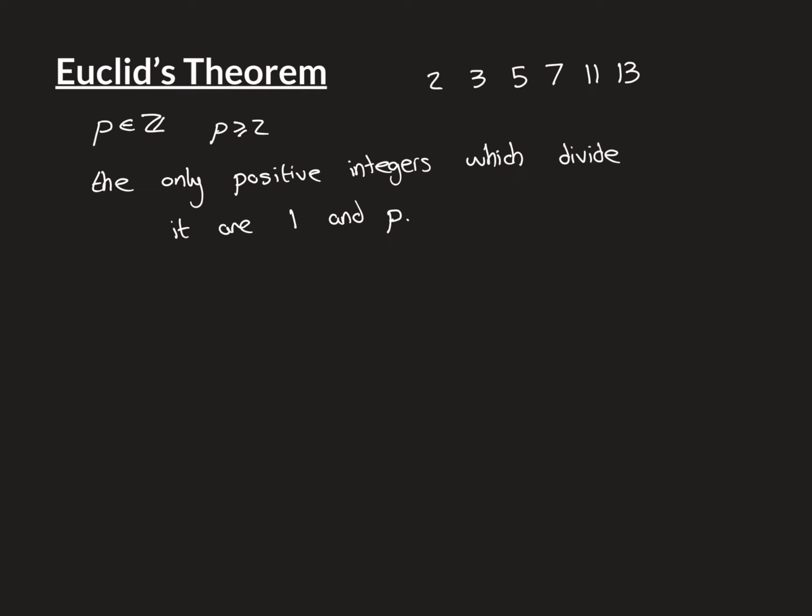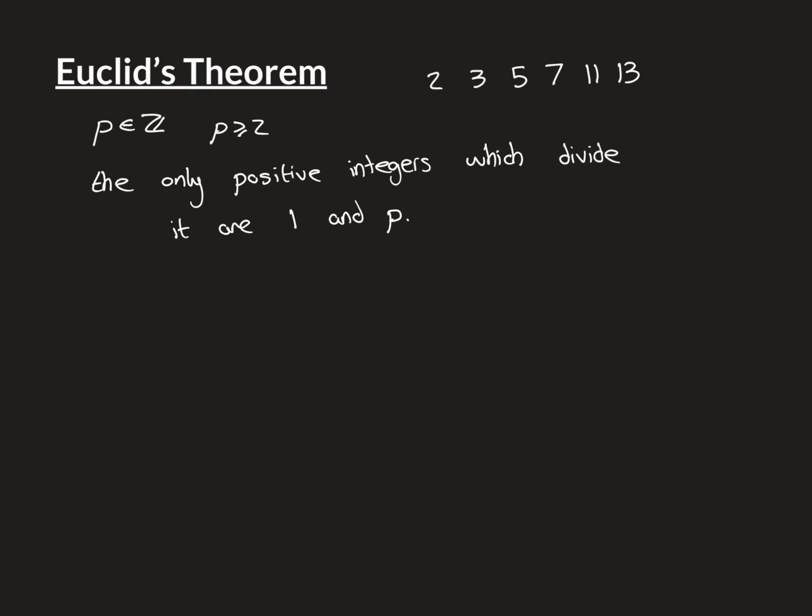Euclid's theorem then is that this list of prime numbers never stops. It's not a finite list, it goes on and on forever. As you go up and up in the integers, you continue to find more and more integers that satisfy this definition for being prime numbers. So there are an infinite number of prime numbers. That is Euclid's theorem, and that's what we're going to prove in this video.